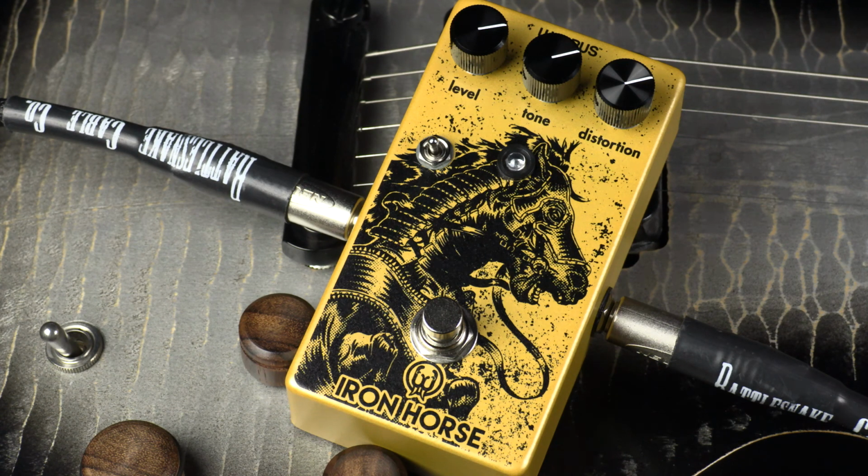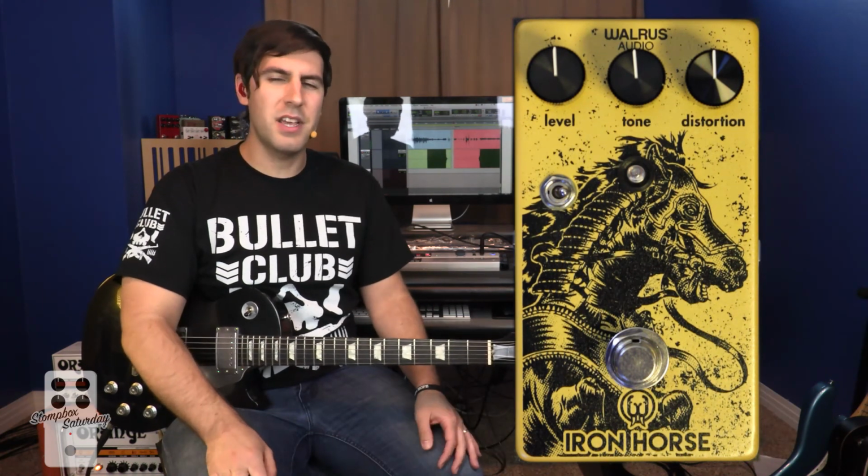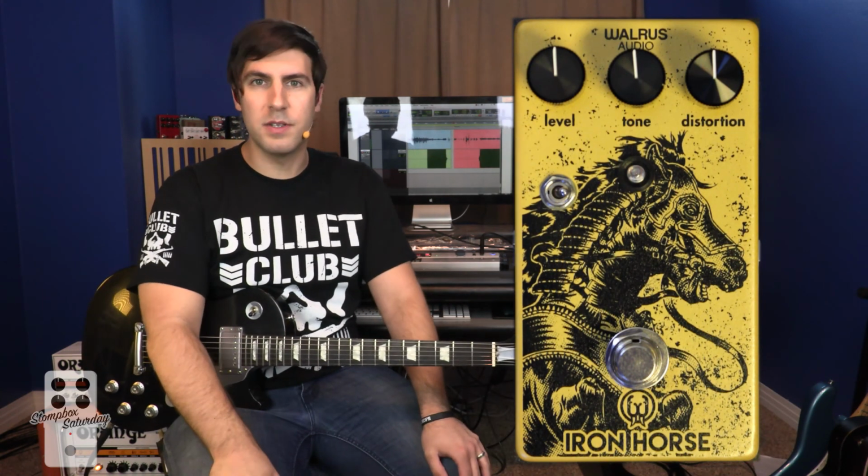You know, I've not really had the pleasure of playing V1, so I don't have much of a frame of reference, but this particular distortion pedal is based around a rather famous component of a popular distortion pedal. I'm talking about the LM308 chip. Sure, ratty, I guess you could call it that, but there's so much more to this pedal than just being a rat clone. So let's take a look at the controls and see exactly what we're working with and kind of discover what the improvements are that Walrus has made.